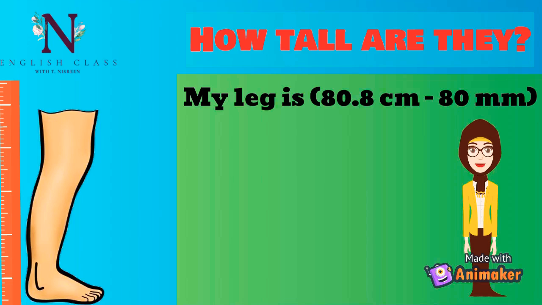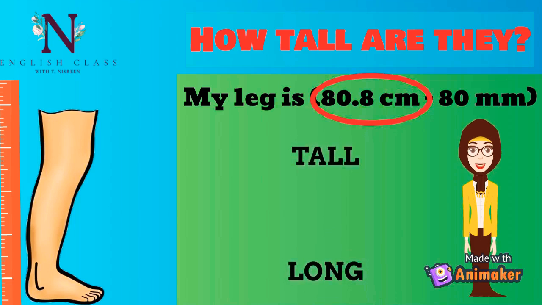The third example, my leg is 80.8 centimeters or 80 millimeters. Guess what? My long leg. I will measure it by millimeters or centimeters. Sure, centimeters. And I have another note. I didn't add the word tall because I didn't use it with the physical features such as legs and hair.